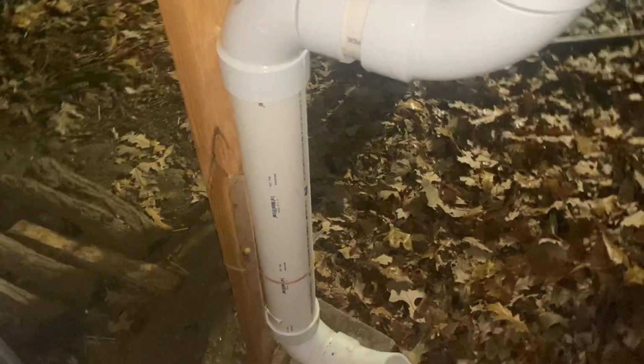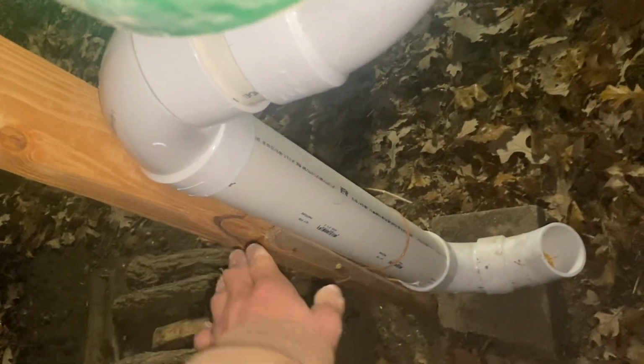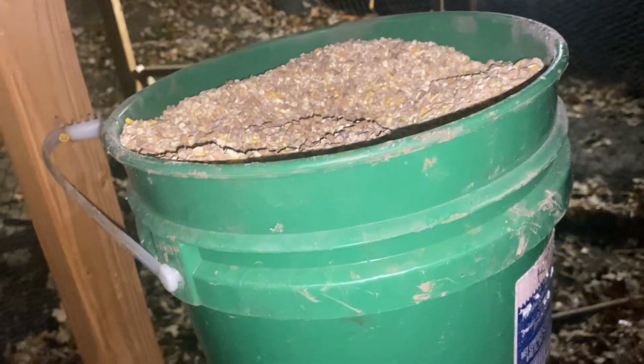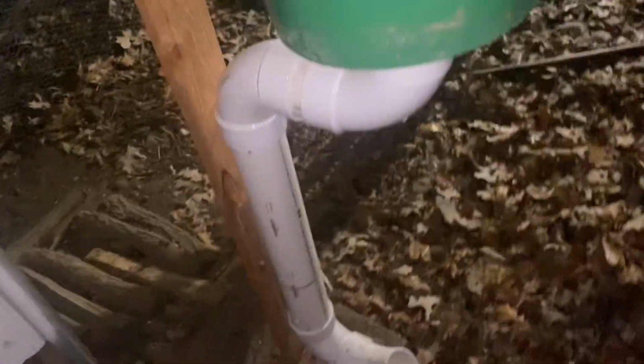So we did just have this capped off before. We didn't have any of this. I just added this yesterday, but we have 15 chickens, I believe, and they take a lot of food. This entire 3-inch PVC pipe, like I said, we filled it up to there, and they would eat that all in one day. So I went ahead and adapted this 5-gallon bucket, so it should last them a while, and I don't have to worry about filling it up. So yeah, I really like that idea now.